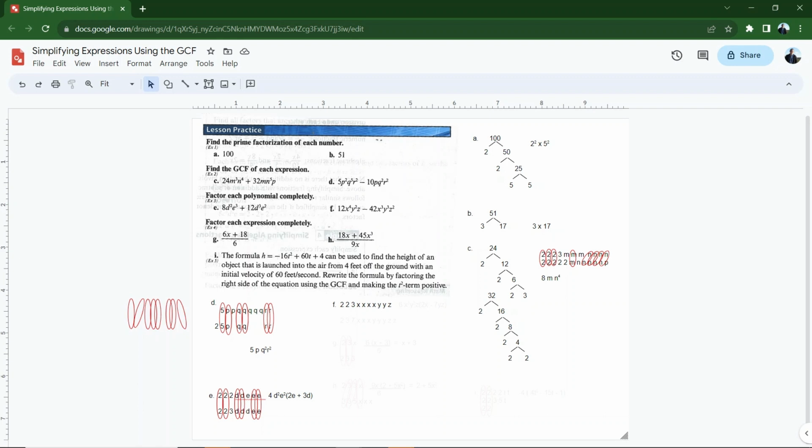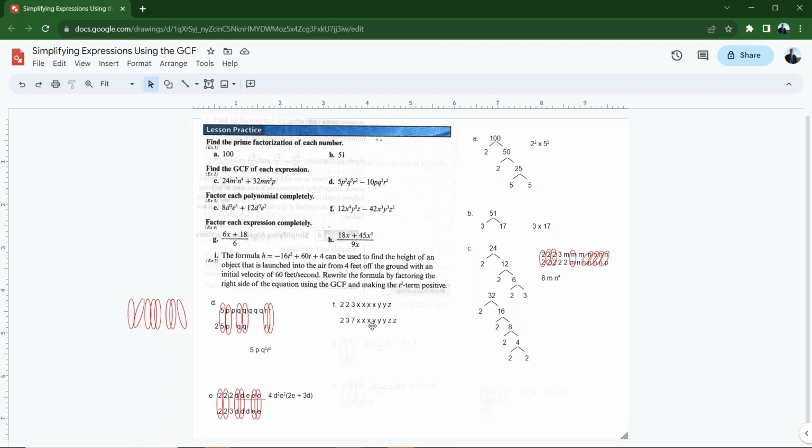Let's see, is it 2 times 21? And then 21 is going to break down to 3 times 7. So it's just going to be 2 times 3 times 7. Now, I could have done that with a factor tree, or if you're really good at this, you could do that in your head, or however you want to do it, but you do need to get a prime factorization for each of your constants.